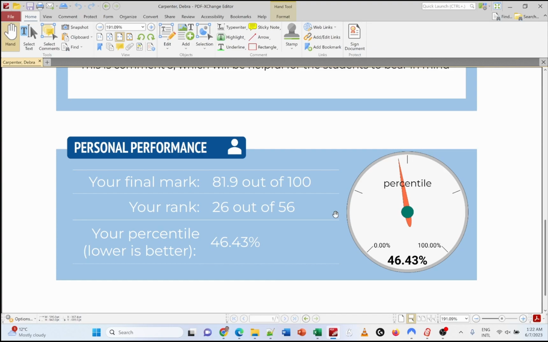If you send them back a marked copy of their work, you can also send them one of these feedback sheets. It just gives them a more rounded sense of where they sit in the unit, of things that they can do to improve, of mistakes they might have made that are typical of the type of things that other students were getting wrong. And in my experience, it helps students better to get a sense of how they can improve in the unit. And I hope you find these feedback sheets as useful as my students have.